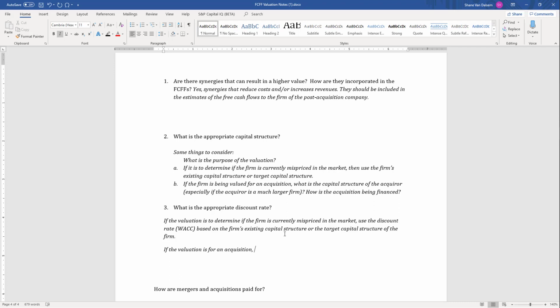Okay. So if it's for an acquisition, we want to think about the capital structure that's going to result for the firm and whether or not that's going to increase the weighted average cost of capital or decrease the weighted average cost of capital. And again, your point of view is also important, because if I'm the firm being acquired and the new capital structure for the firm after it's acquired is going to decrease the value of the firm, in other words, the firm's acquired, but the required rate of return on that firm now is higher. I don't want my price being discounted because of that.